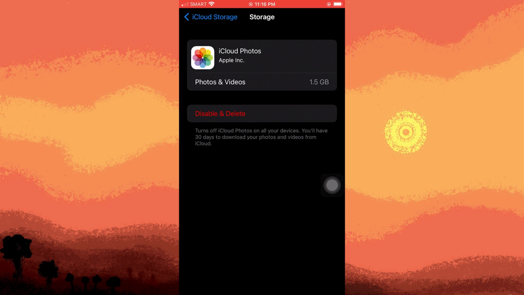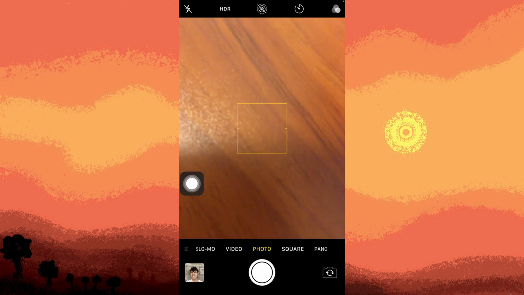A useful strategy to reduce photo storage on iCloud is to ensure live photos are turned off. You can do this by toggling the live photos icon at the top of your camera app. Live photos essentially create a video for each photo, significantly increasing data usage. Disabling this feature can save a considerable amount of storage space.